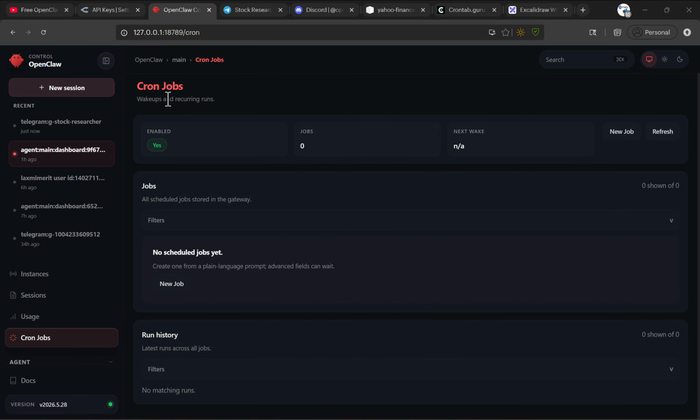So let's see how you can schedule a cron job with OpenClaw. We have seen so many tutorials previously. This is going to be a very special one. Let's say you have so many jobs to do, but those jobs are periodic. Job means, let's say, work. There is repetitive work. For example, let's say you need to do the stock market research daily before market opens. Now, with the help of cron job, you can schedule it at a specified time.